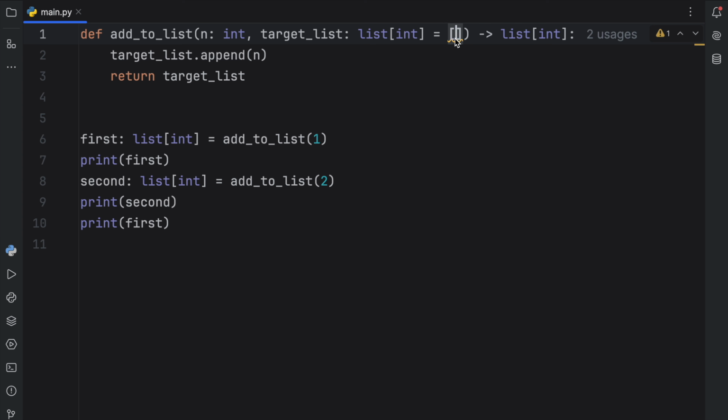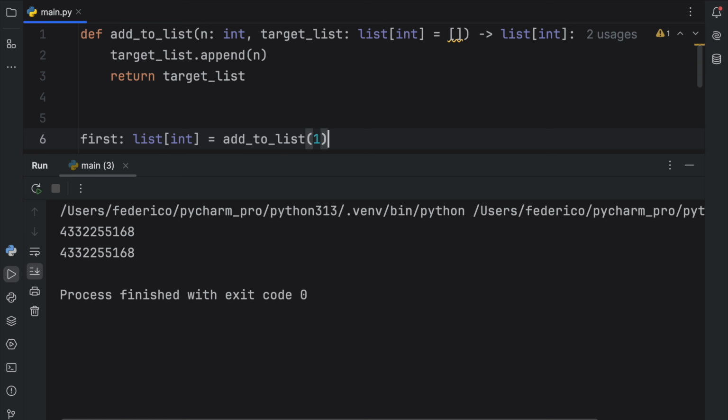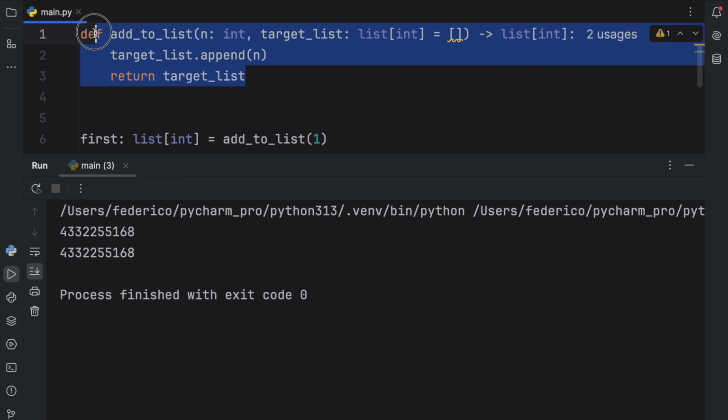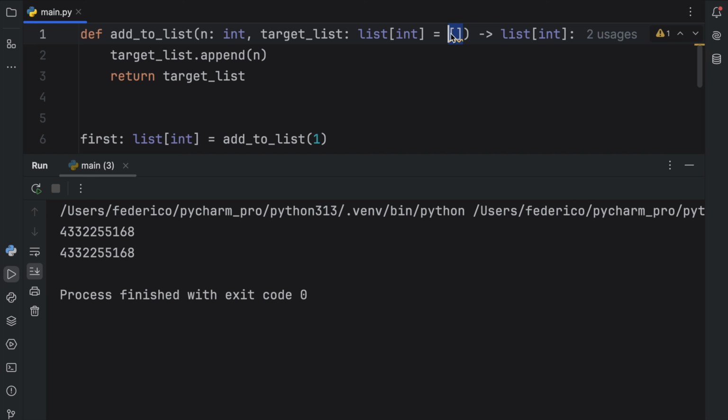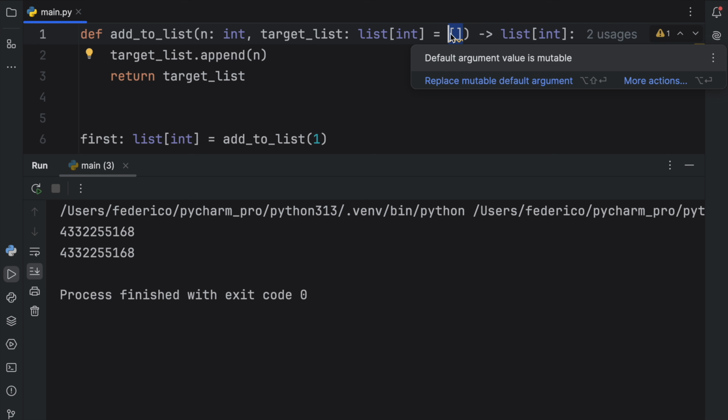It created this theoretically as a variable. Every time we run this function, it always referred to the list it created once. It doesn't recreate this every time we call the function. It only creates this once. And I'm going to remove this line here, but you can verify that by printing the ID of the first list and the ID of the second list. You're going to notice that they're going to share the exact same ID because each time we run this function, we refer to the exact same mutable default argument.